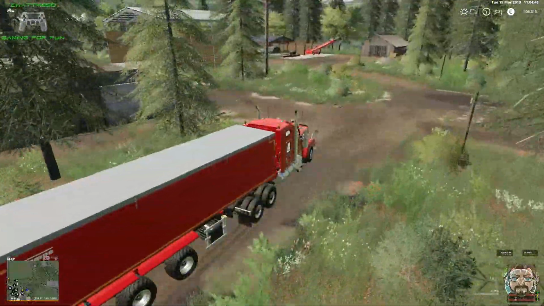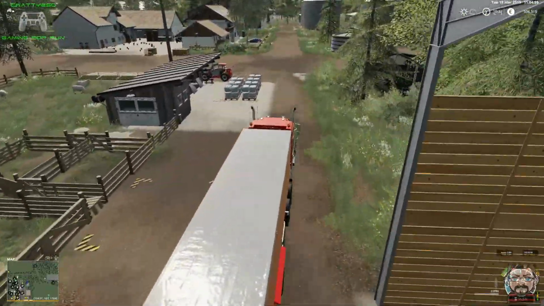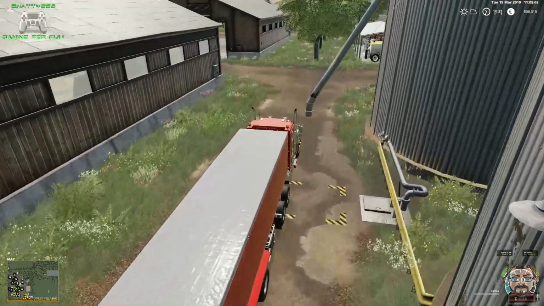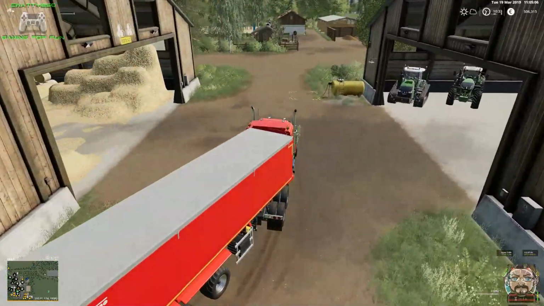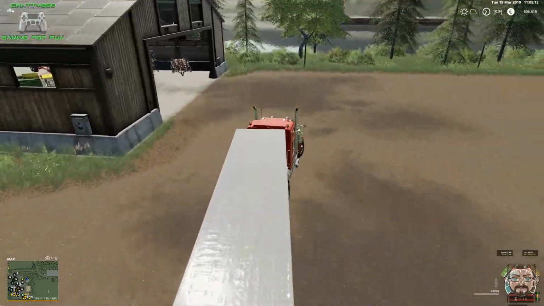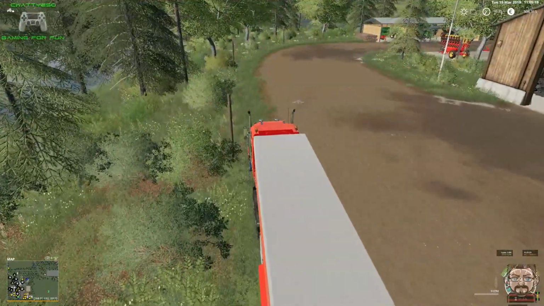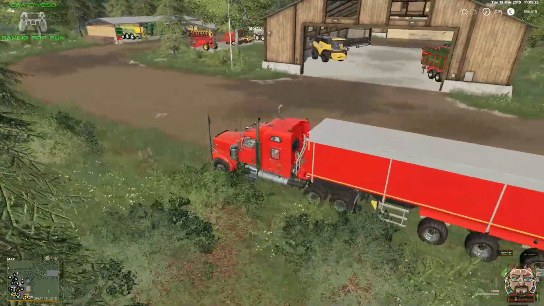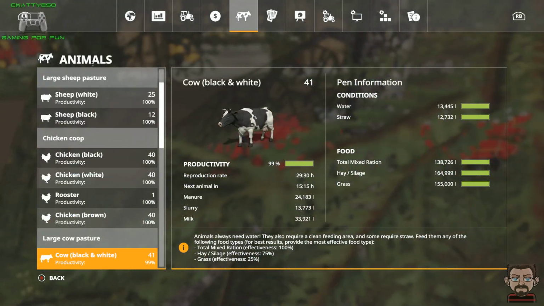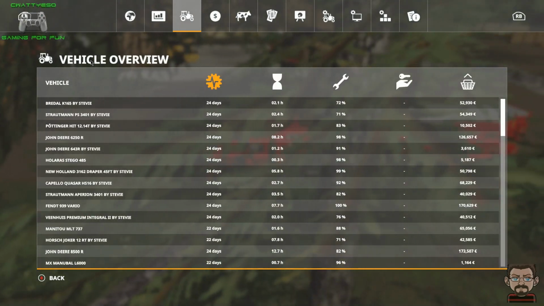Probably do with using it on the old family farm map, because that's the one where I've done the most terraforming and terrain modifying so far. Horse manure there for a little while. Not planning on moving that. Pigs just need some stuff. Everyone else is quite happy. Horses are quite happy, so you don't have to worry about them.